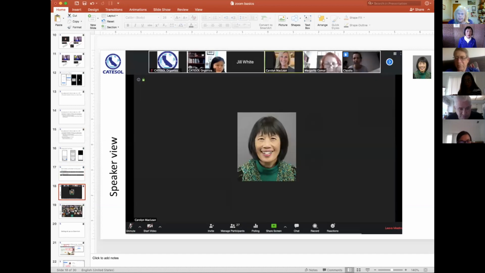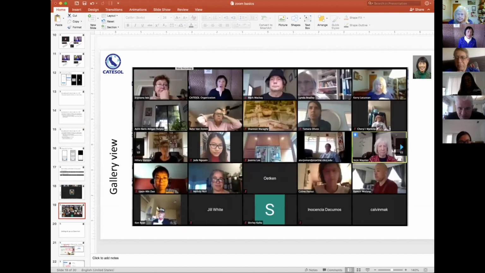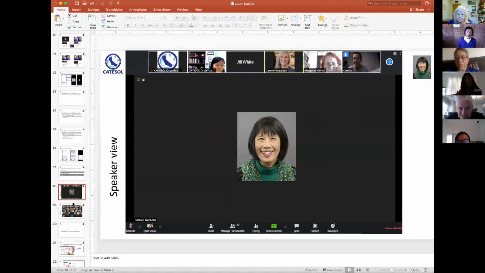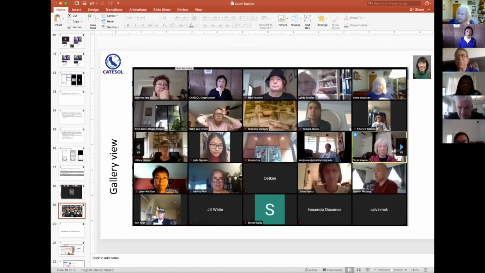All right, so maybe you have found the difference between speaker view and gallery view. Have you noticed that already? Those buttons are on the top right of your screen. Gallery view means you get to see everybody in, I guess, a 5x5 grid. And notice here on the right side, it says 1/2. That means if I want to see 26 and so on, I have to click here and I'll go into a new screen and see all the people beyond the 25th person.